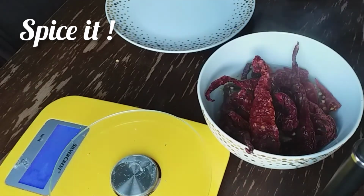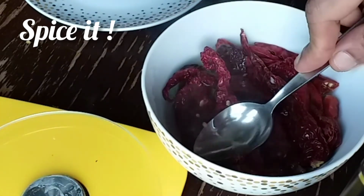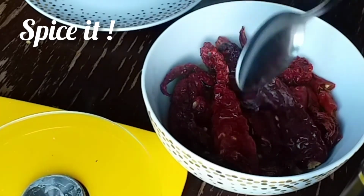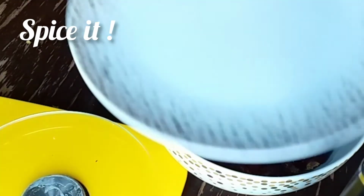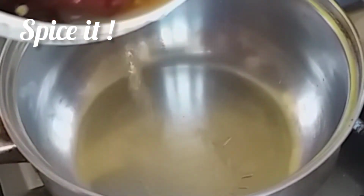And that's enough. Okay. Let's make sure that the chilies are well soaked and are completely covered with the water. So that will soften them up, and then we can boil them and grind them to a paste.